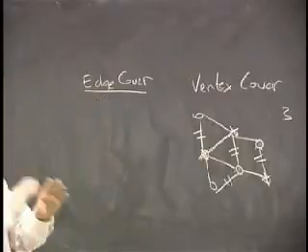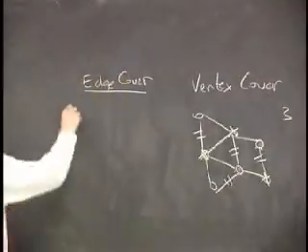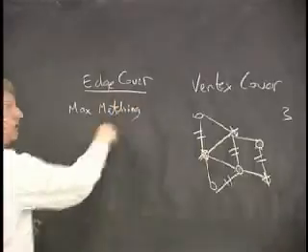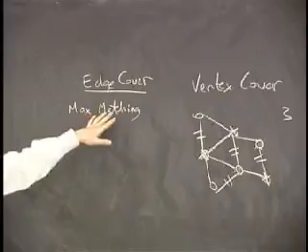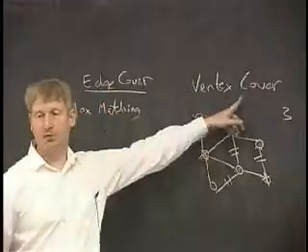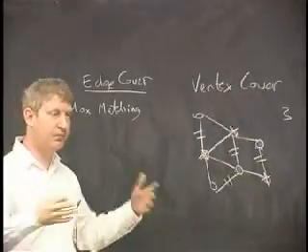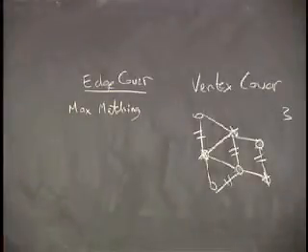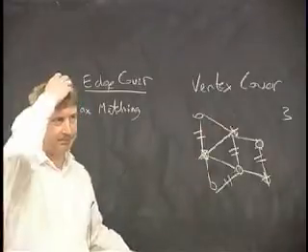The edge cover problem is a completely famous polynomial time problem. It's a graph problem. It's related to maximum matching, which is in turn related to the max flow problem. There's an n-cubed algorithm for this and some better ones if you look in the research. So this is an easy problem. That's a hard problem. They seem similar. If you thought they were similar, it just reflects how little we really understand about both problems. They're really not similar at all. This is easy. This is hard. Keep that in mind.